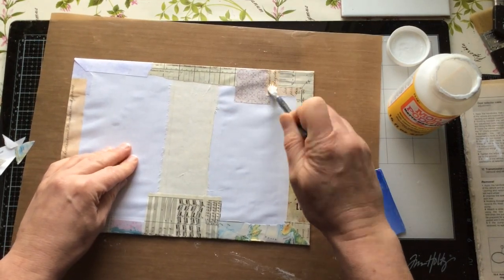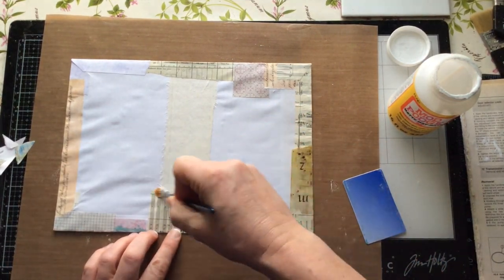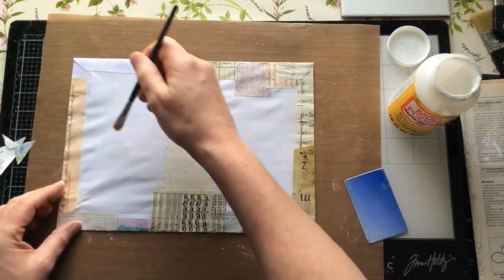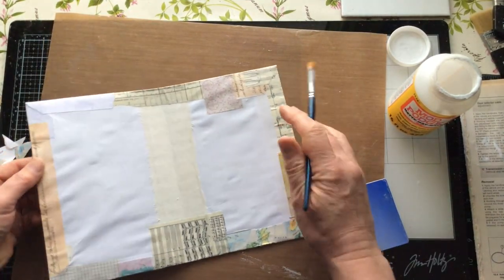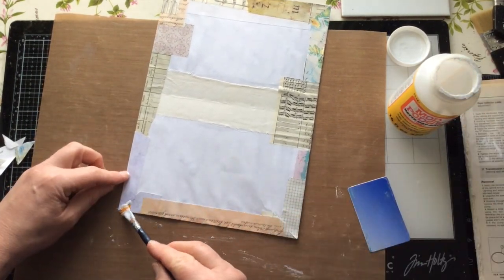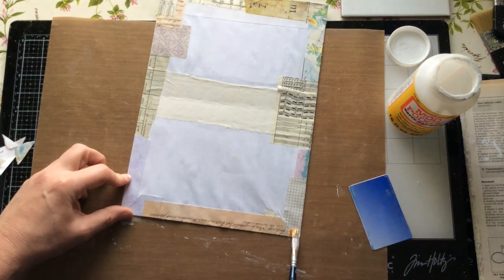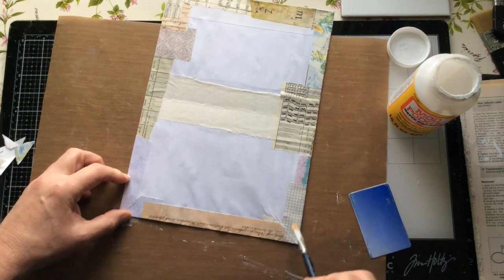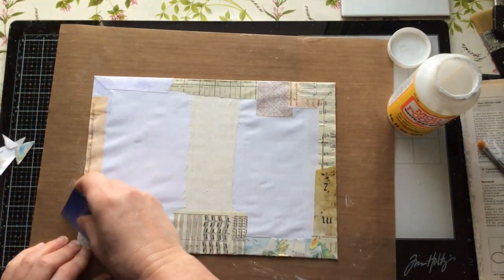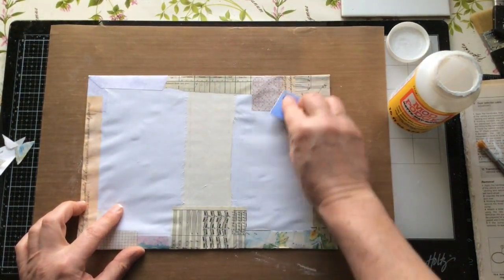If you get wrinkles, they will dry out and usually stretch back out. But to be honest, I don't really care because the other side has got some wrinkles on it. And if they don't dry out, they don't dry out. This is just a background of a junk journal. I'm probably going to put something on the front cover anyway. I'd like it to be absolutely smooth, but in the same breath, it doesn't need to be. So right, let's smooth that down, make sure it's all nicely in contact.